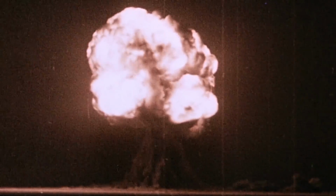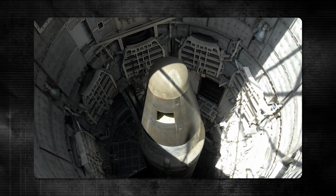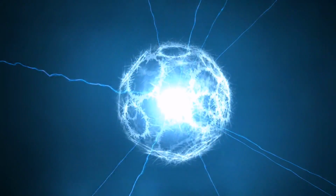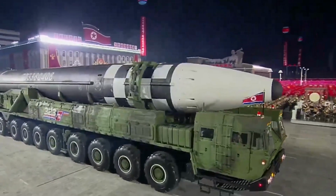Considering that it hasn't done many nuclear tests in the past, these simulations become even more important. They allow it to experiment with new nuclear warhead designs and make old ones better without actually setting off any explosions, which would violate international rules. But this isn't the worst part. While fusion research might lead to clean and endless energy, it also gives countries the tools to create even more powerful nuclear weapons. This is why its interest in ICF is concerning.